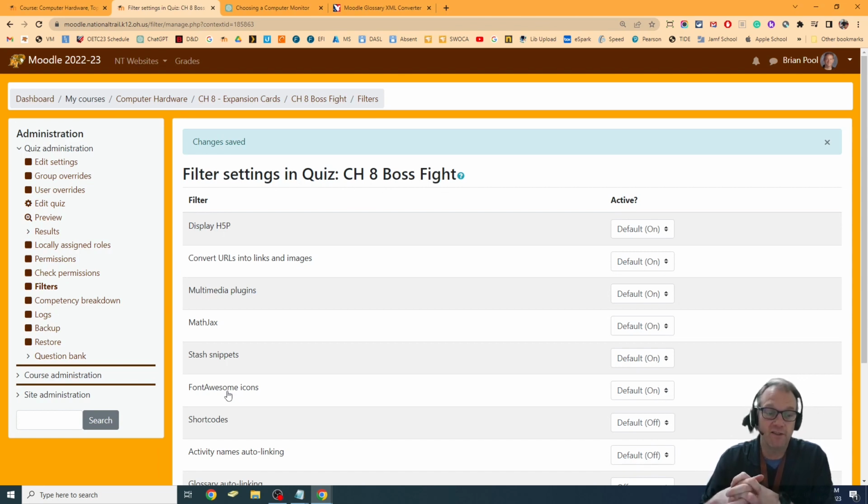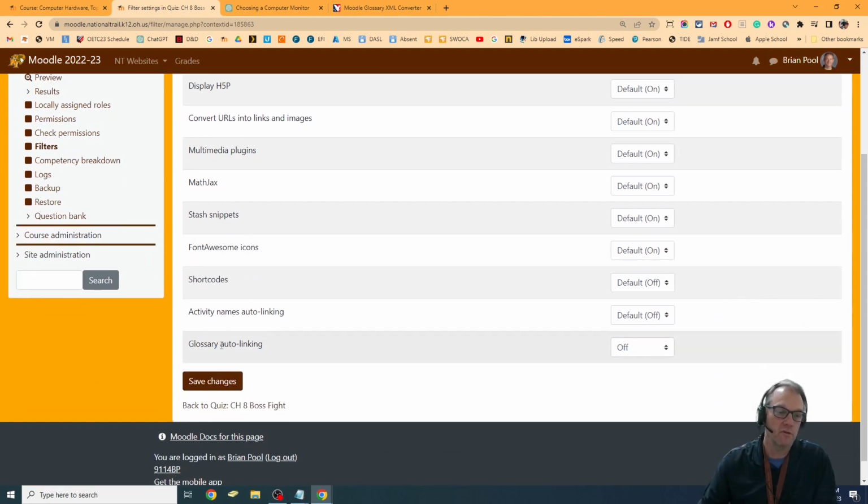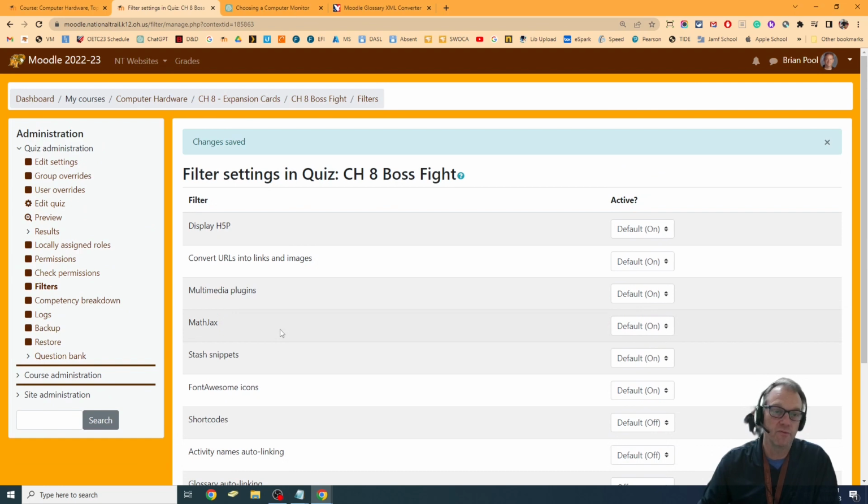I have accidentally done this before, and it's amazing how few students will click on that link and find the answer anyway. But it's important to turn that off. So I have to turn off glossary auto linking in my tests to keep them from seeing all those glossary terms while they're also taking the test.